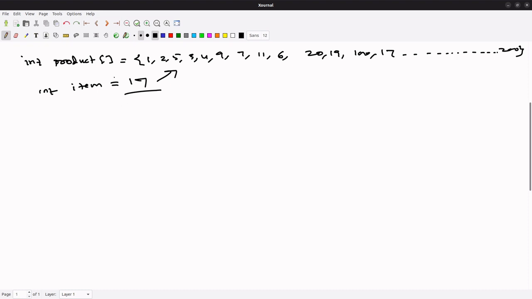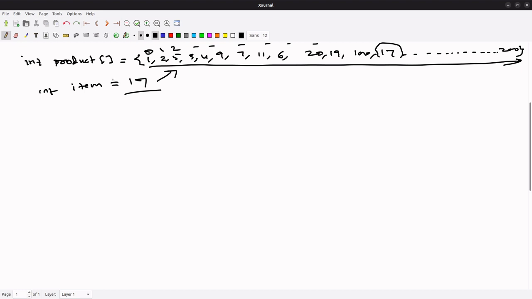So we have to iterate from the first item till the last, until we get that specific item we are looking for. We have to iterate from the first element itself, from the 0th index, then 1, 2, like that.